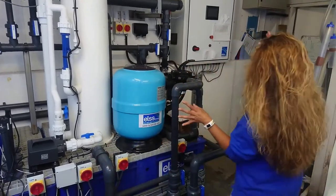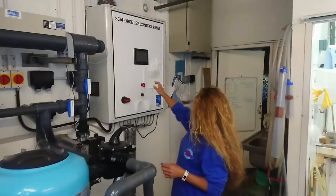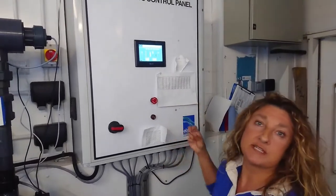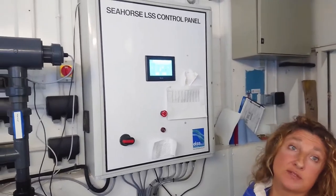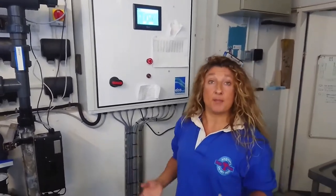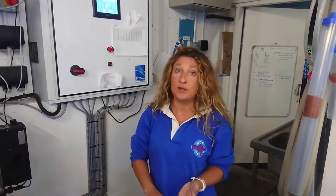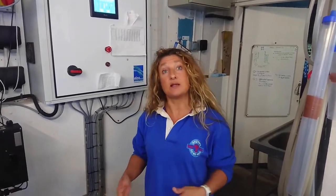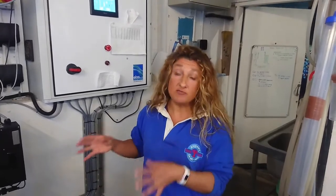As well as all this kit, we've got our all-singing, all-dancing control panel here, which gives us feedback and shows us where we are with all the different readouts — all the temperatures, all the systems working and being monitored. There's an alarm on there in case anything gets too high or too low, so we can monitor that from a laptop externally and come in and make any necessary changes. This gives an idea of how much is involved in maintaining and running the Seahorse project on a daily basis — it's over a thousand pounds a month just to keep all this kit running, but without it we wouldn't be able to create perfect breeding conditions. We know exactly what temperatures and oxygen concentrations are right for the seahorse to breed, and we maintain those so they breed and continue to breed.